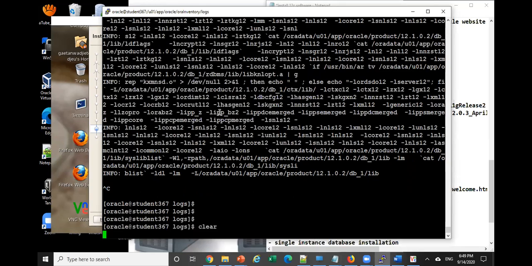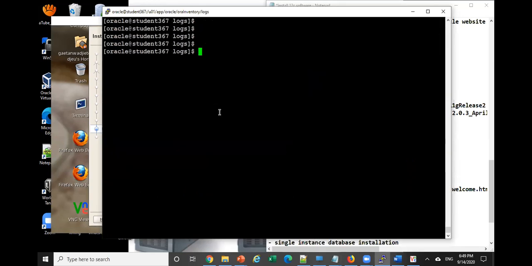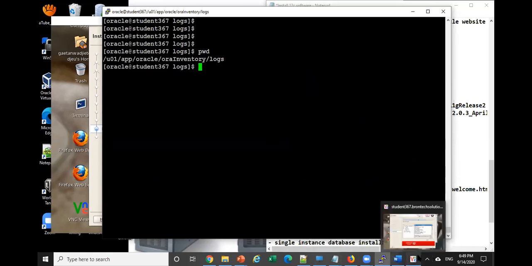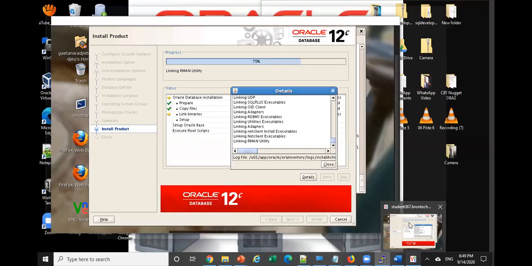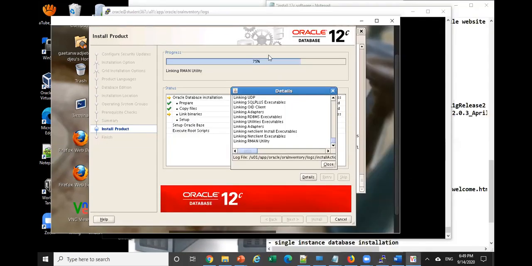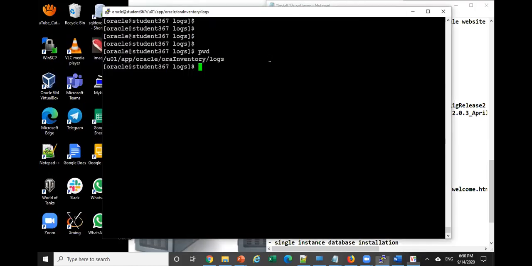Now, some of you may fail with the installation, and I want you to know that sometimes you will launch the installation. I've seen a lot of people doing that. They install like this, but they think that when we talk about deinstalling, it's just to go under Oracle Home and delete everything. That is not how it works. Because if you just do that, the inventory is not updated. So that's why the Ora inventory is also very critical.